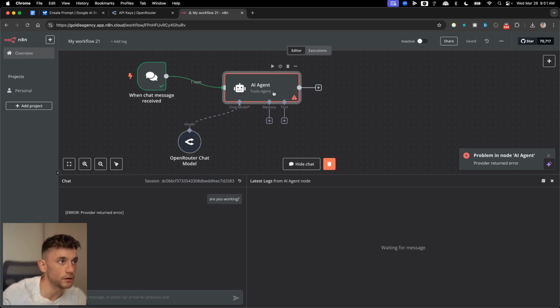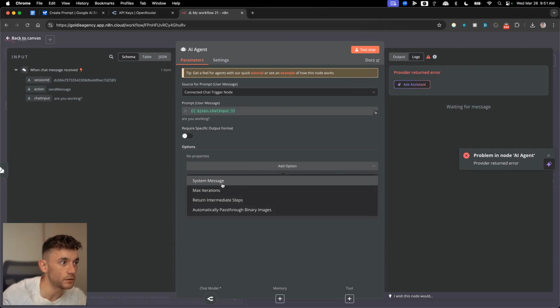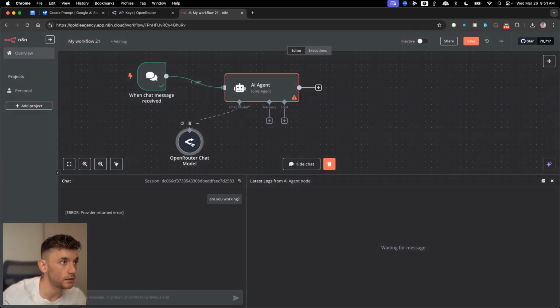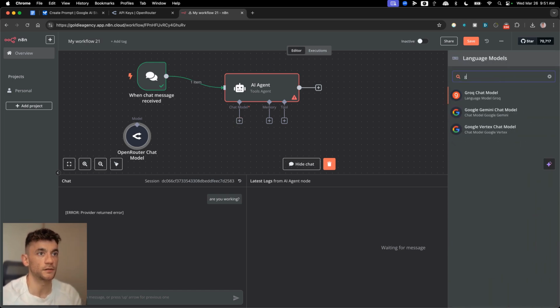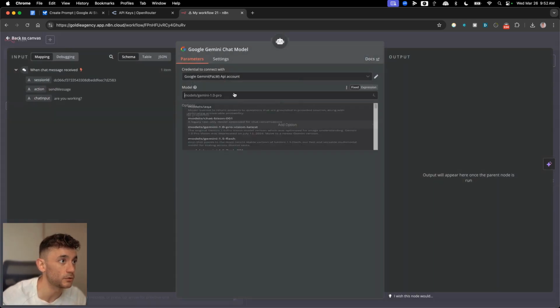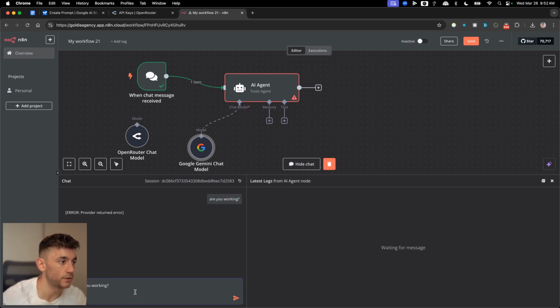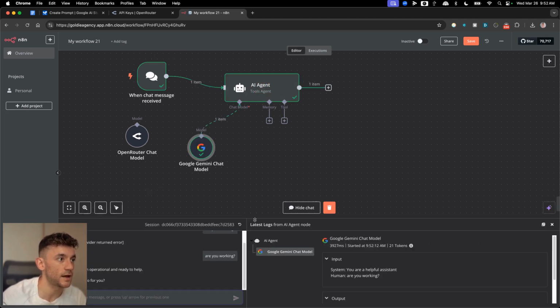And we've got a slight error here. So what I'm going to do is I'm going to say, okay, you're a helpful assistant, and we will test that step. Let's make sure that works. And what we can do here, maybe it's a model. So let me just delete that off here. Add in instead Google Chat Gemini model. Then we're going to select 2.5 Pro Experimental from the list there instead. And we'll test if that's working. That seems to actually be working.